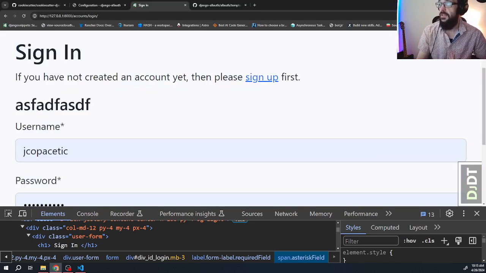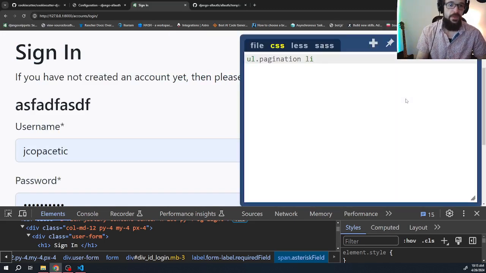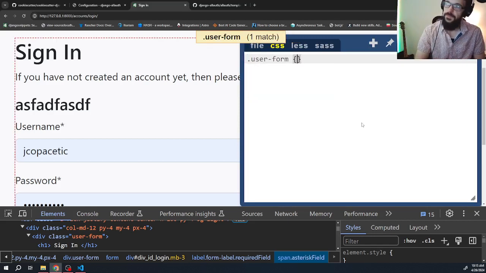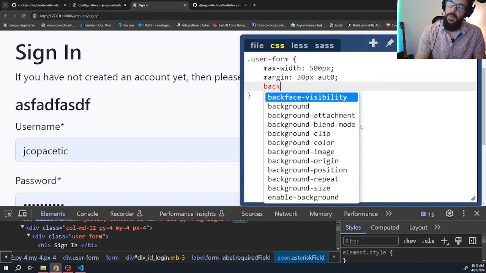For me personally, I like to use this live editor plugin, which allows me to do things on the fly in the browser and then copy it over. So if I want to style user form, I could say max width of, I don't know, 500 pixels, margin, we'll say 30 pixels and auto, and background.